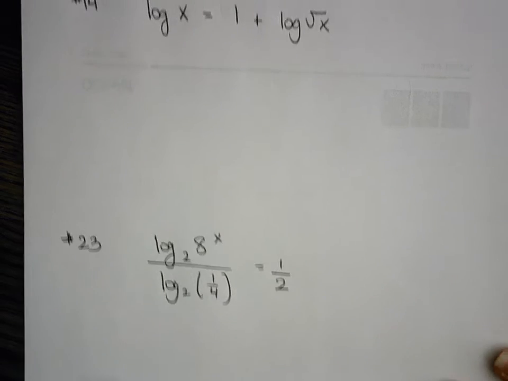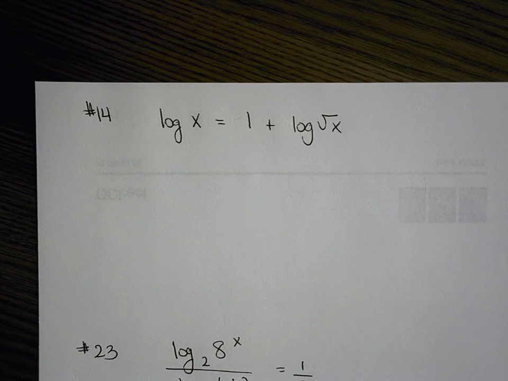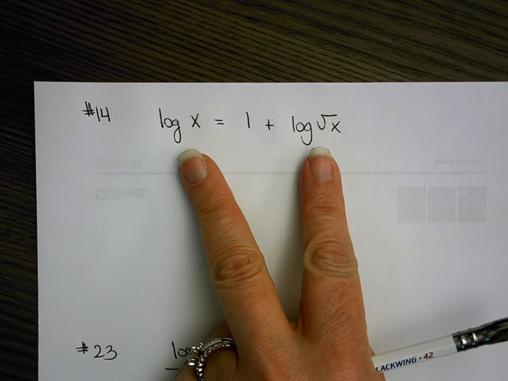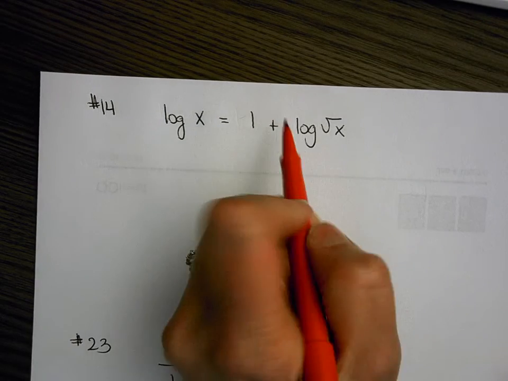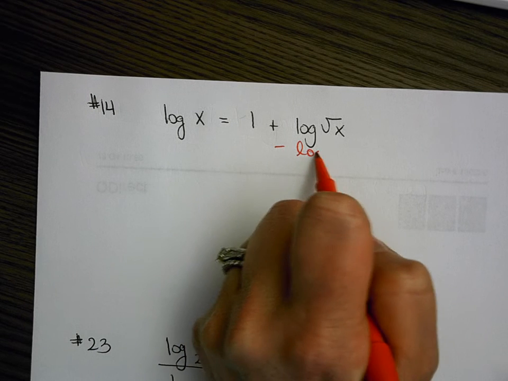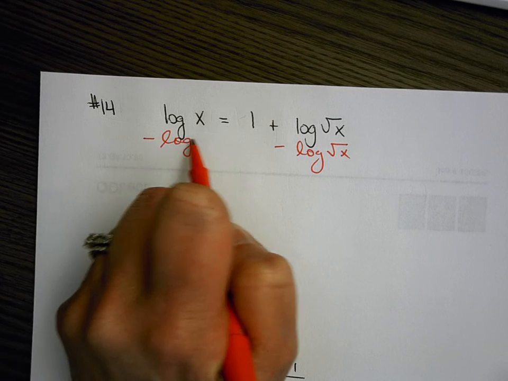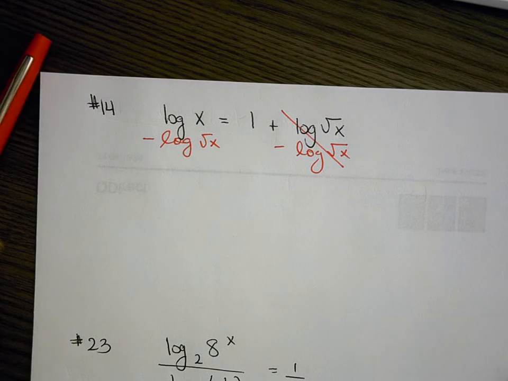Okay, and then let's take a look at question number 14. So lots of different ways to solve this. I want to go ahead and put these two logs together. Okay, so I want these logs to come together. So I'm going to go ahead and subtract this one over to the other side. So this will cancel here.